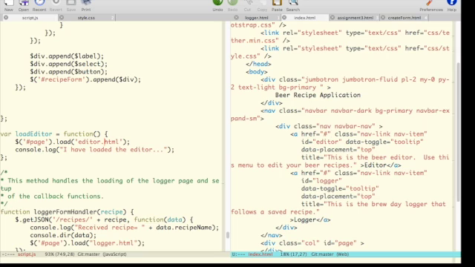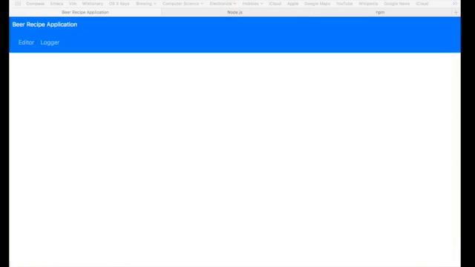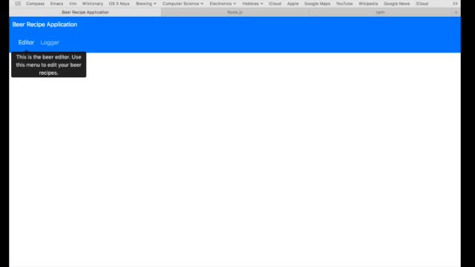editor. Now, if I go back to the browser, I'll show you what happens when we highlight. So we have these tooltips that come up when I hover over the editor, and it gives a brief description. This is part of the usability for support aspect of the application.